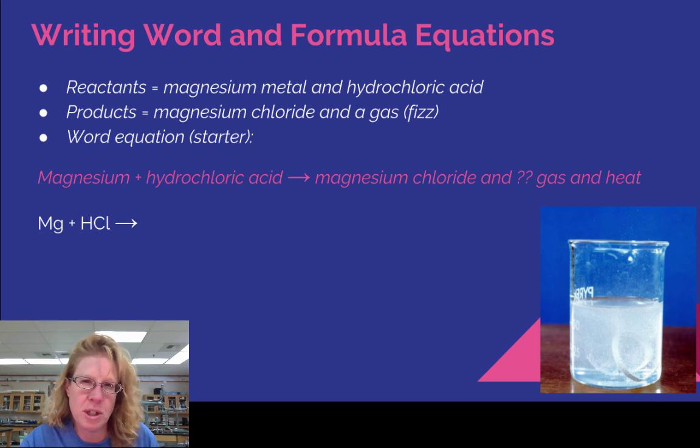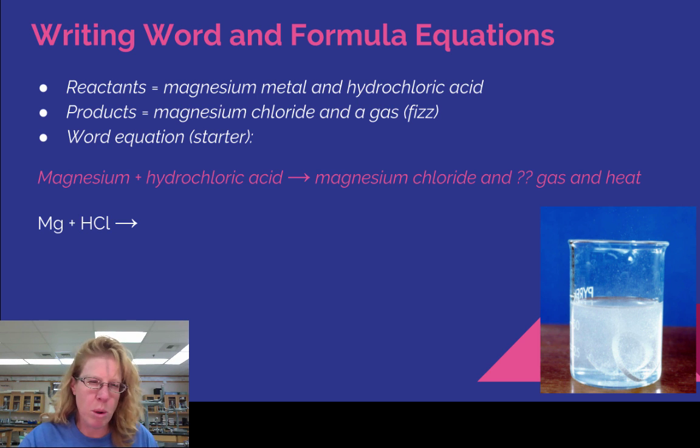So magnesium is just Mg. It's an element all by itself. HCl is hydrochloric acid. And you may or may not remember that, and that's totally fine. And in this case, I've left out the physical states just so we can kind of focus on writing what the actual formula is, so don't stress about it too much that I didn't put those pieces in there.